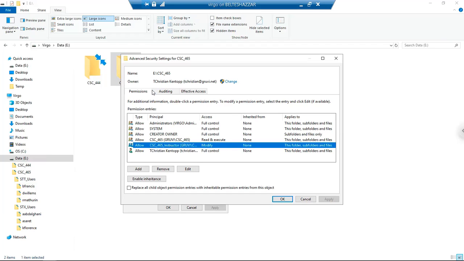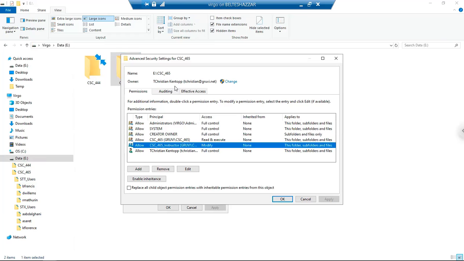You see here that the owner is T. Christian. I should probably change that to be the 465 instructor, and I should probably pull myself out of here. I won't check this box, because if I check this box after making that change, what you see here is going to push into the team folders and into each individual's folder, and all of the entries for the team settings and the individual settings will be gone. So I have to be very careful about how I check this box. But it's okay to do this.